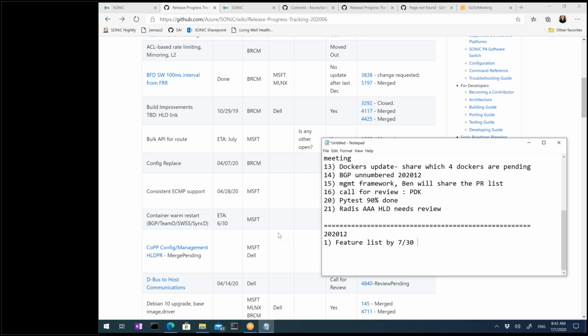But if anyone would like to contribute anything new, please come to the community before the end of July. If it's not on this list and you would love to contribute new features, please talk to us, and let's put it on the table before end of July.